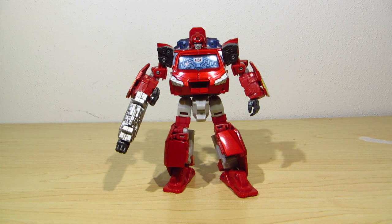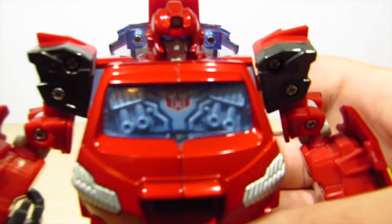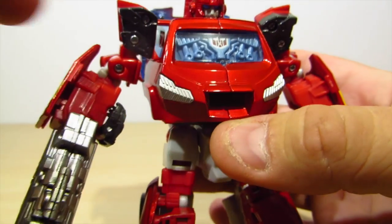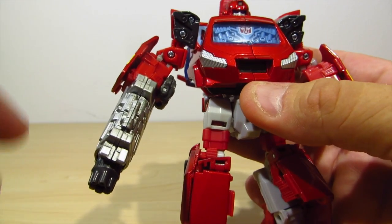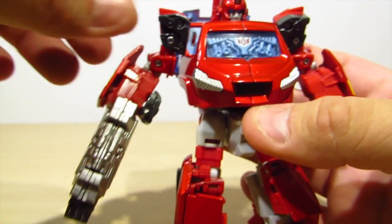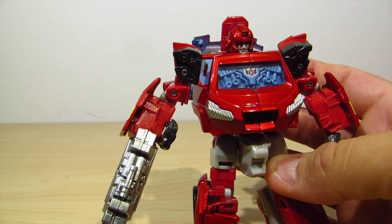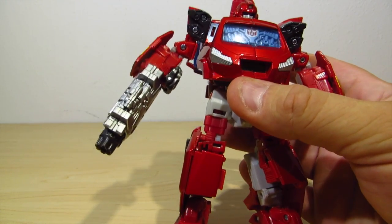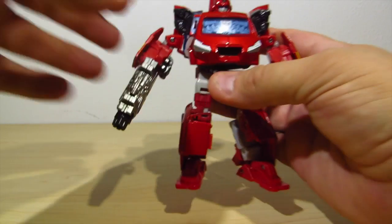And they said the coloring was off, but I got to tell you, those problems aren't there on this guy. He doesn't have the blue face. He's got a nice gray face, and with a nice shiny red paint app. The color issues that people had are non-existent. Well, he does have the light blue on the windows, which you will see in the vehicle mode. But they're windows. That's pretty much a standard color that Hasbro and other toy companies use for painted windows when they can't have the clear glass, which you certainly can't do for the parts where he is painted.